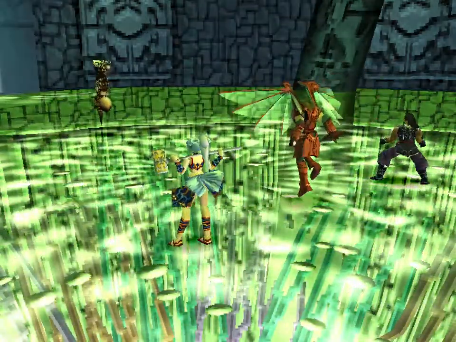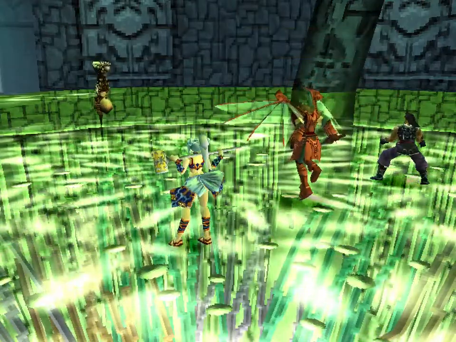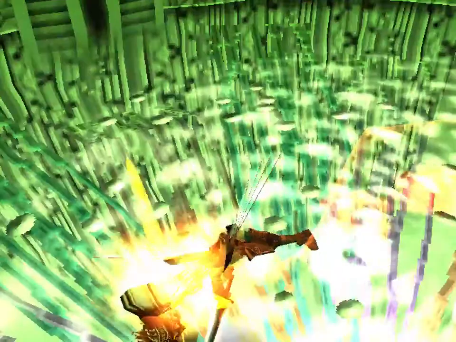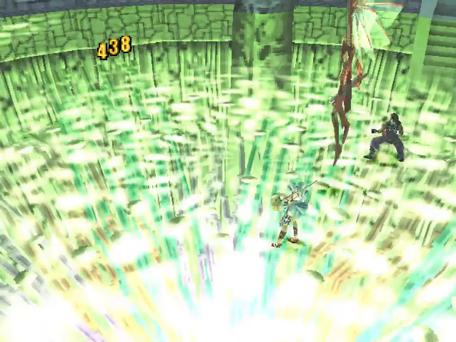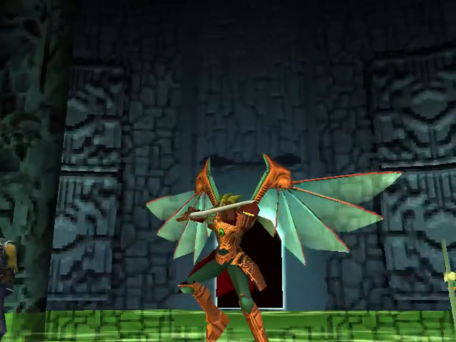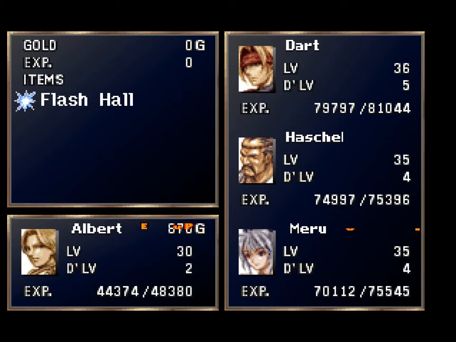Alright, so Dart's going to be in Dragoon form for a little bit longer. Let's see if we can get a full... Ah, dang. Alright, let's go crushing. Hey! Thanks, Dart. Nice hit. Alright, we get 8,000 for that. Wolf of Meru, good. Meru gets to keep up.